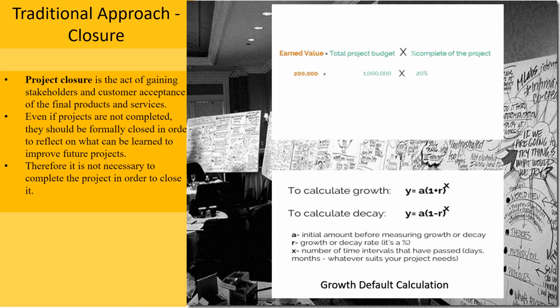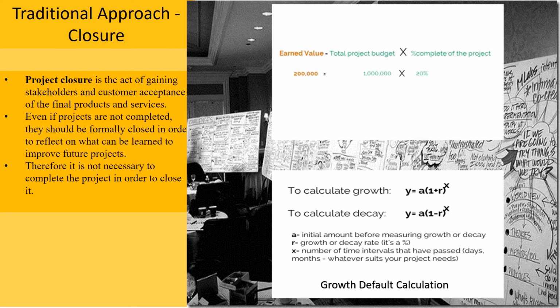So the last stage in the management process is going to be the closure stage. You might think there's not too much to the last stage, but just to reiterate what we said, the management process includes the initiation, planning, executing, monitoring, controlling, and then the final stage here is the closure. In the closing stage, you still have to tie up various loose ends. You still have to get the agreement and approval of the stakeholders that they are happy and that you've actually finished the project and met their key criteria.